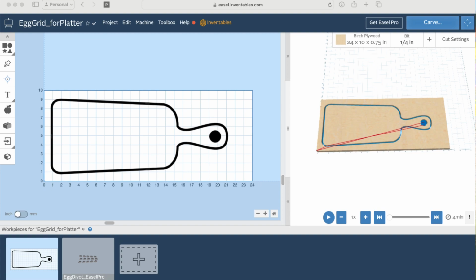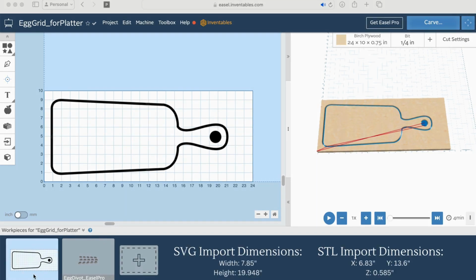But let's dive in. I won't go into the nitty-gritty details of creating an Easel account or using the platform. This tutorial is solely about manipulating the files you've purchased. Start by creating a new project with two workspaces, one for the SVG profile vector and another for the 3D STL file. In the first tab, upload the SVG file.